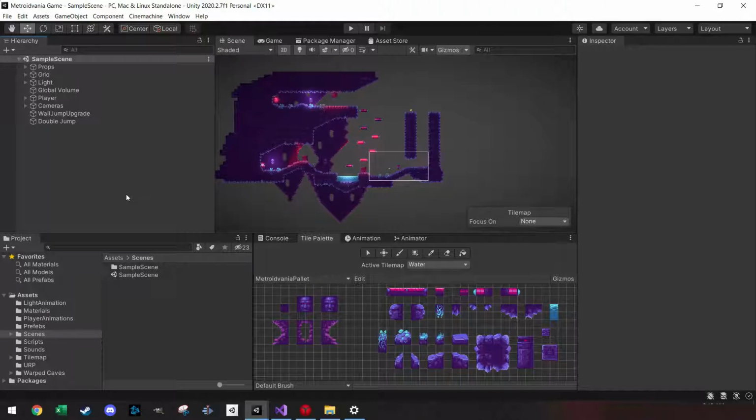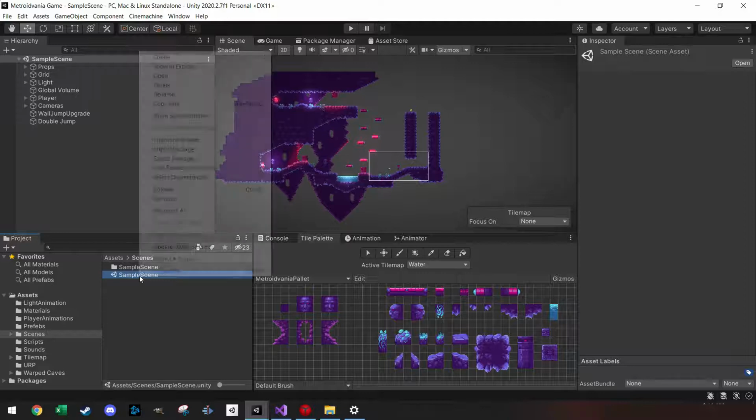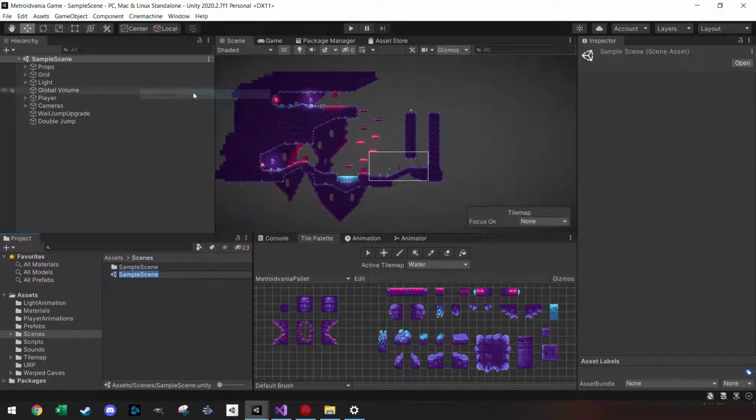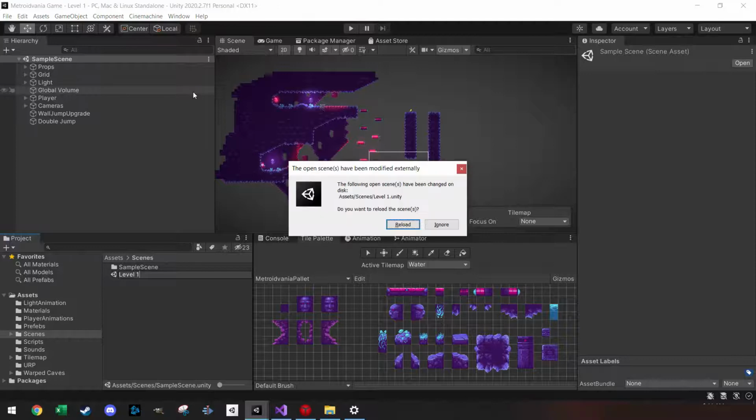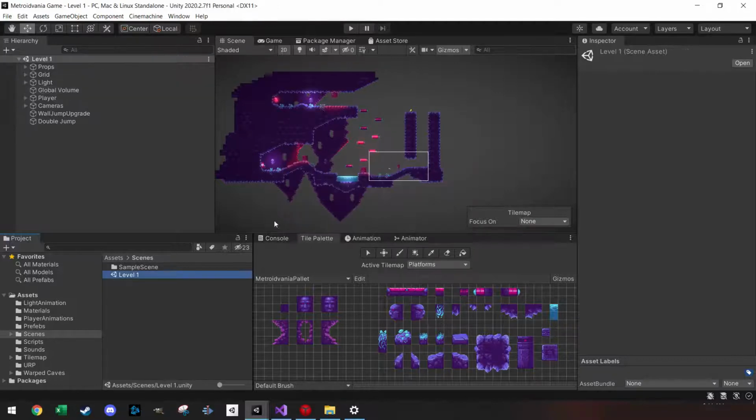So we're back in the scene from last time, and the first thing we want to do is, let's say, make some level design. So to add one level and to update this level 1. And what I'm going to do, I'm going to go to scenes, sample scene. I'm going to change this one to, let's say, level 1. And then just reload it. That's fine. And what we want to do perhaps is put one of the upgrades in the next level or the next scene. But first of all, let's just go in the grid and create this level the way you want, and I'll just fast forward that process.